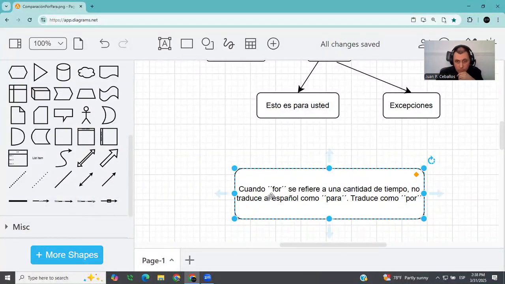So this says here, when for refers to a quantity of time, it doesn't translate as para in Spanish. It will translate as por.